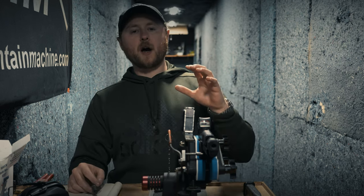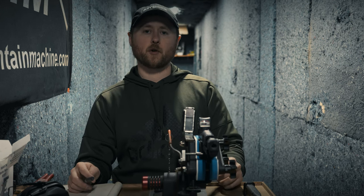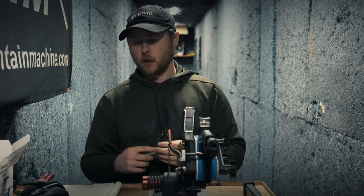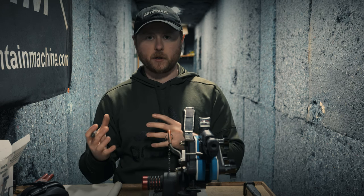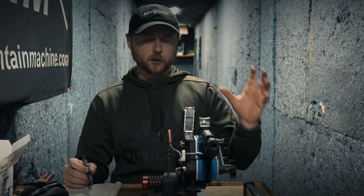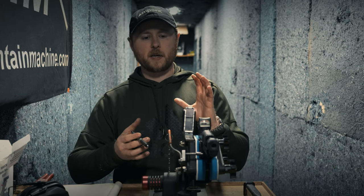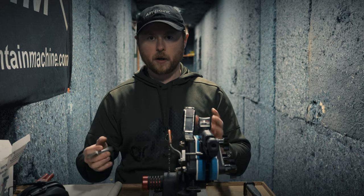So on top of the data that we get from the inclinometer and the speed on the chronograph, it has a slick little app that shows me a bunch of extra data, like temperature, barometric pressure. There's a few other things that I can record in there as far as bullet weight, and it gives me the power factor of the ammo. So that all just goes towards consistency. And as far as the temperature stuff, it is New England, it fluctuates a lot, but we try to keep our testing from about 30 degrees Fahrenheit to about 50 degrees Fahrenheit.